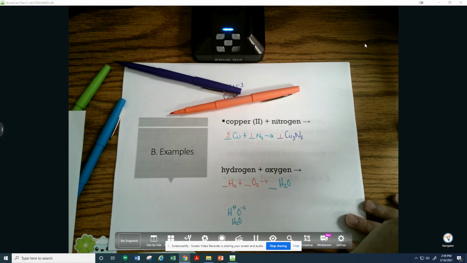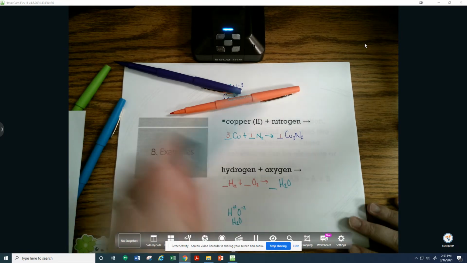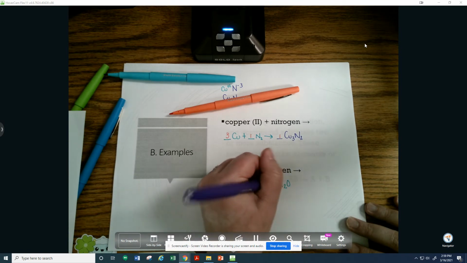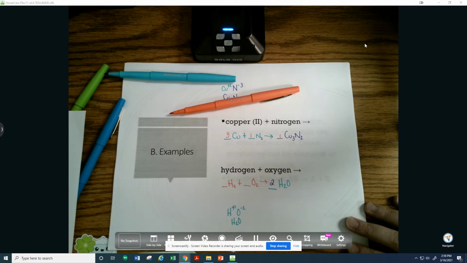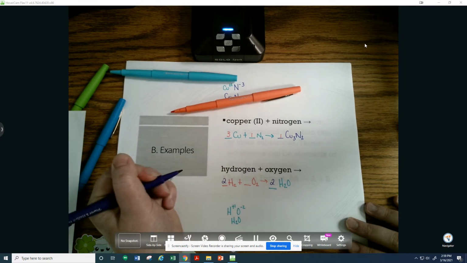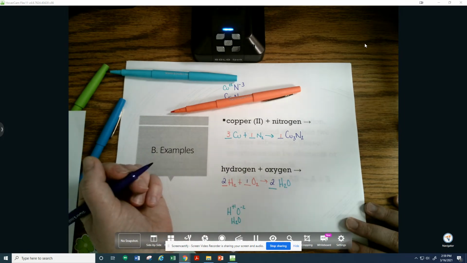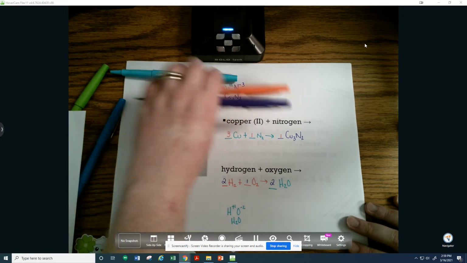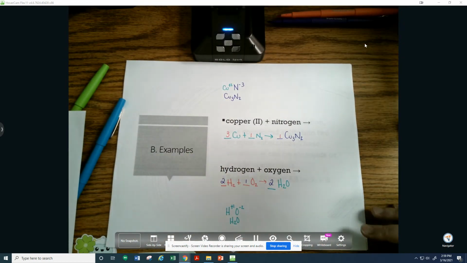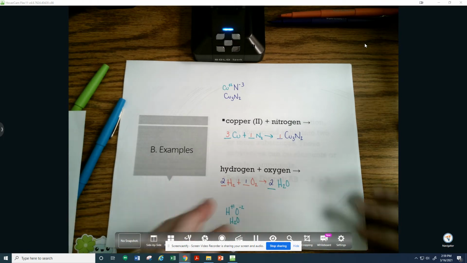That is when we then add coefficients to conserve and balance the mass out. Hydrogens are balanced, the oxygen are not. I need to add to my reactant side, or excuse me, the product side, because it's to the right of the arrow. A coefficient of 2 will fix that. That then alters my hydrogen. I need to adjust it on the reactant side. A coefficient of 2 will take care of that. And we are now balanced. So this is how you predict products for a synthesis reaction. So again, you need to look up charges, cross them through to get your product, and then balance them out.